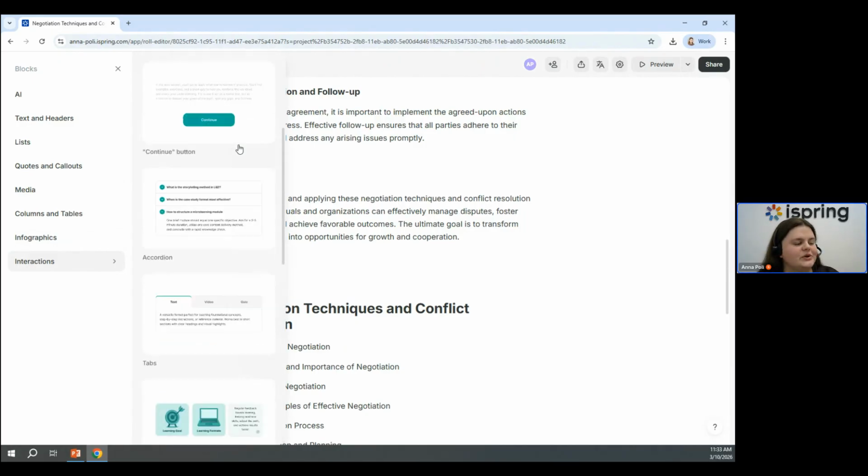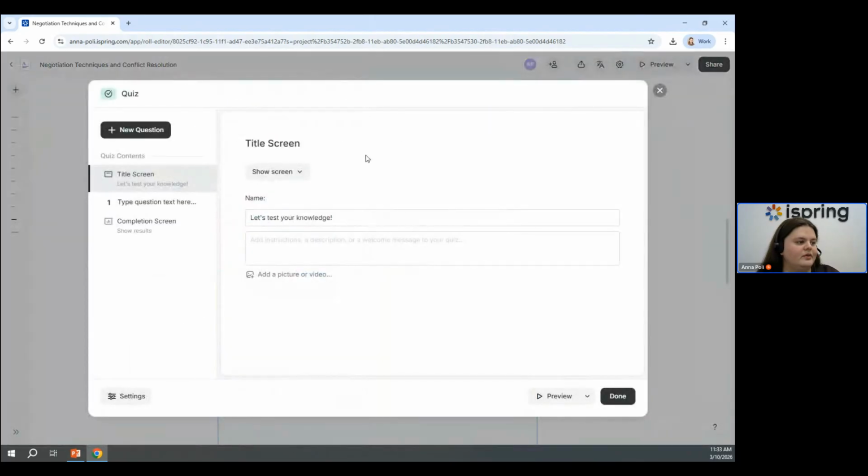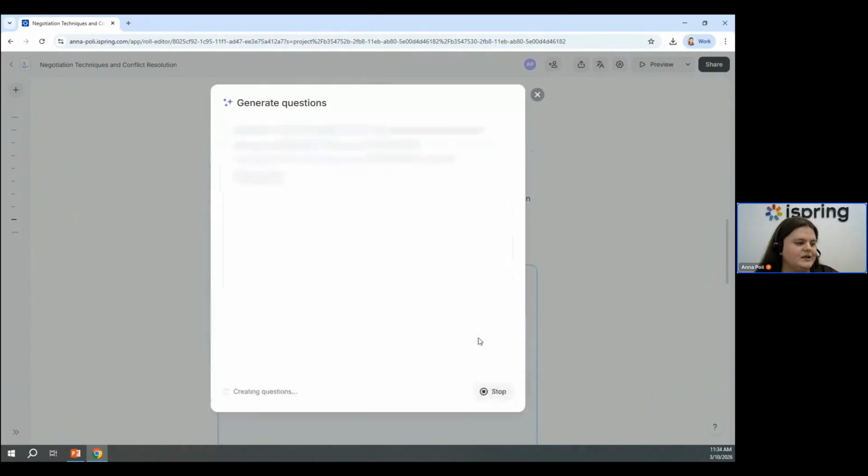What I want to show you is that usually when you have a theory block, you need to have a practice block too. For this one, you can use a quiz. If we go to new question, you can scroll down and go to generate questions. Select the chapter that you want to create a quiz about and just hit continue.